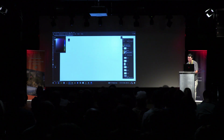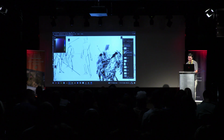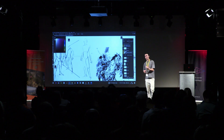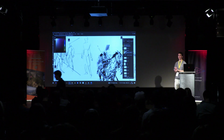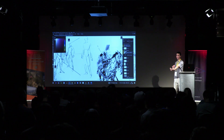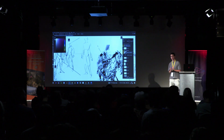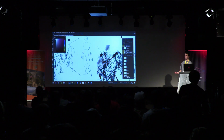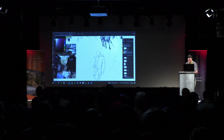We usually draw characters very 2D, we don't use perspective as much. So when I was taking the pictures, I noticed how the lens of the camera actually deforms the proportions of the body. This is something we are not used to seeing, so it feels weird, like, dude, this arm is so short compared to the other. This feels wrong, but then it looks so good. Look at that. This is the picture I took.